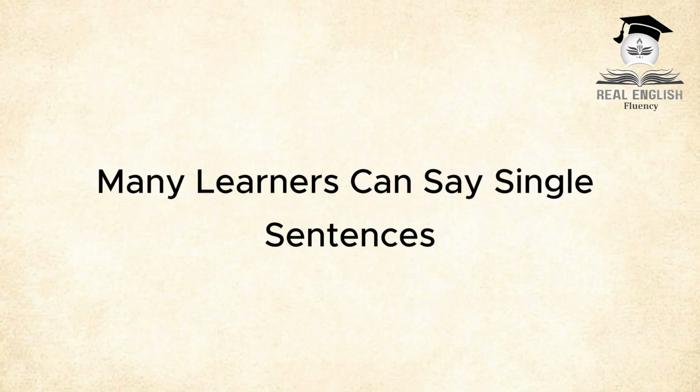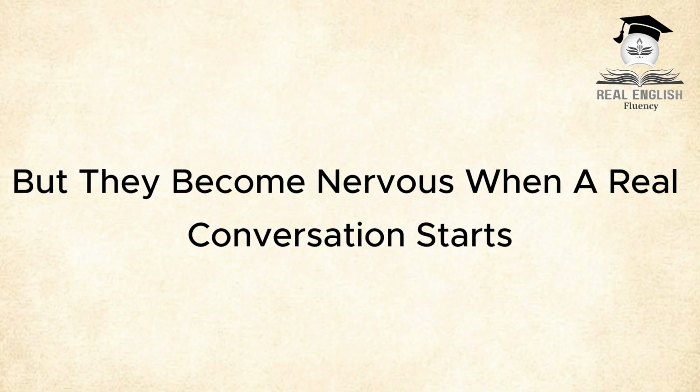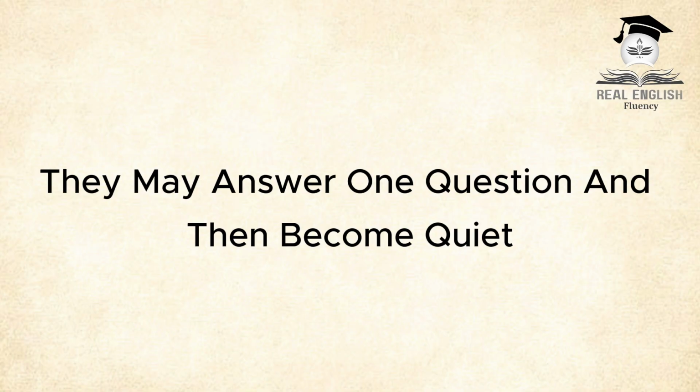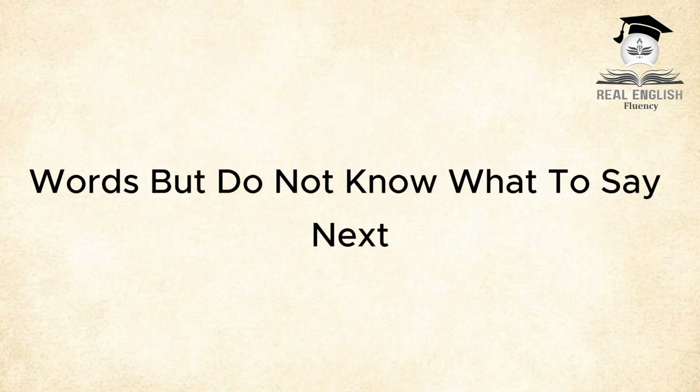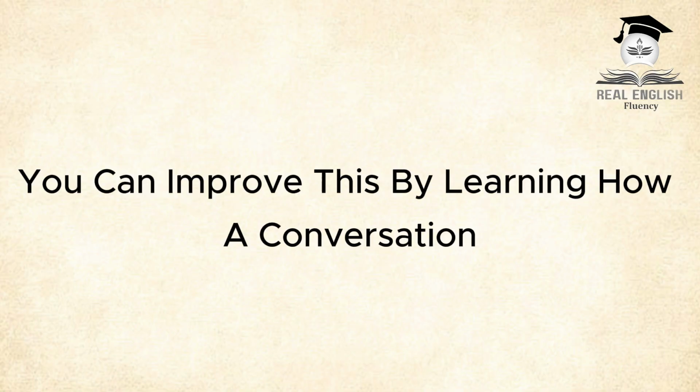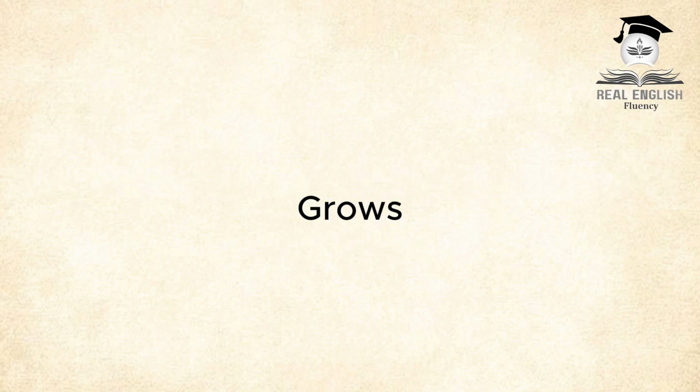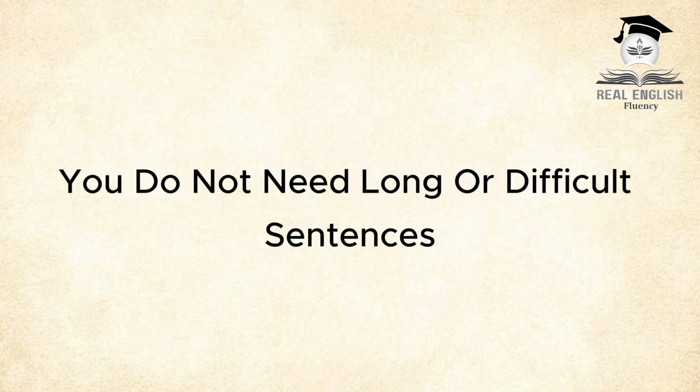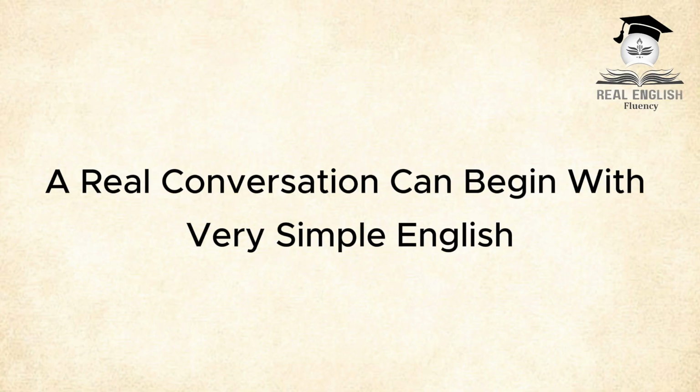Many learners can say single sentences, but they become nervous when a real conversation starts. They may answer one question and then become quiet. They may know many words but do not know what to say next. You can improve this by learning how a conversation grows. You do not need long or difficult sentences. A real conversation can begin with very simple English.